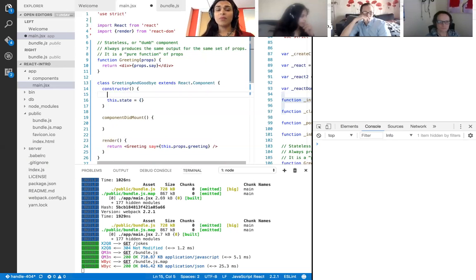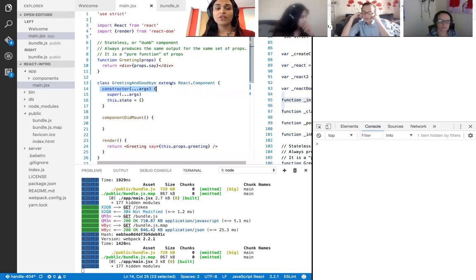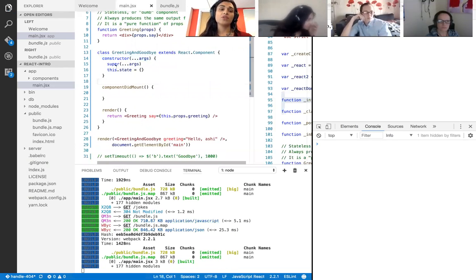Another thing that we must do is call the superclass. Whenever you have a constructor inside an ES6 class, remember that you need to call the superclass constructor. Otherwise, you can't use this inside your constructor, and probably it will throw at some point.